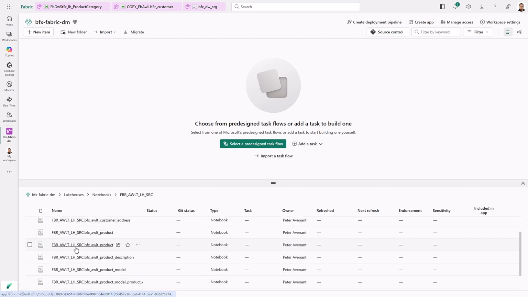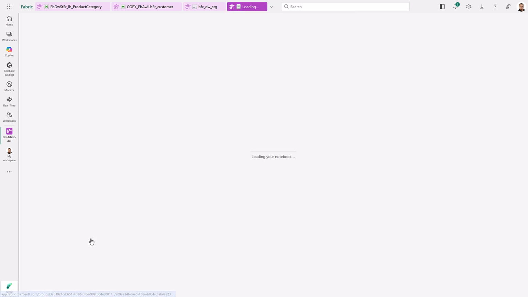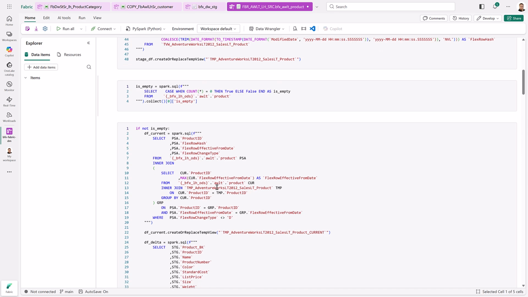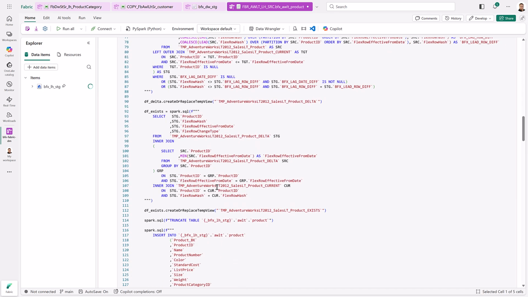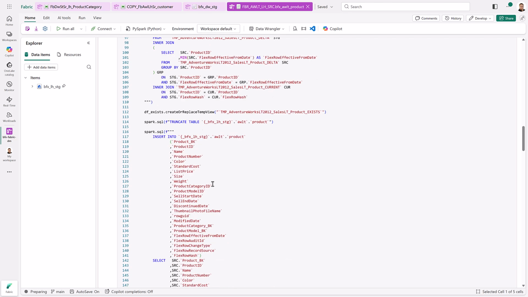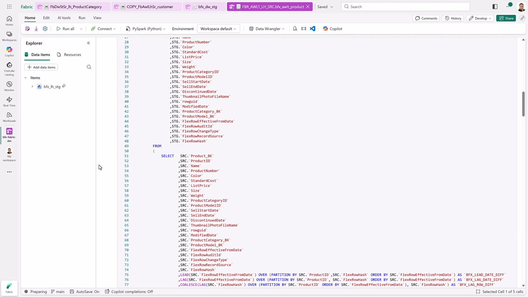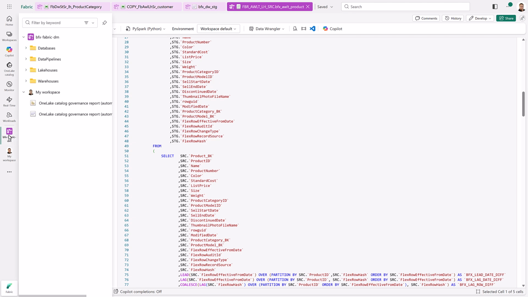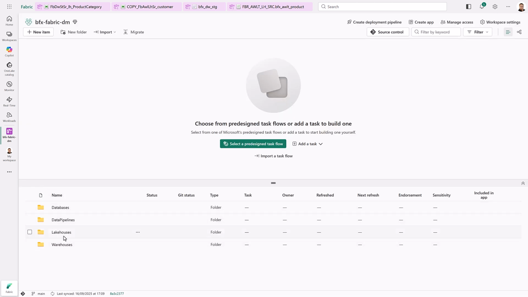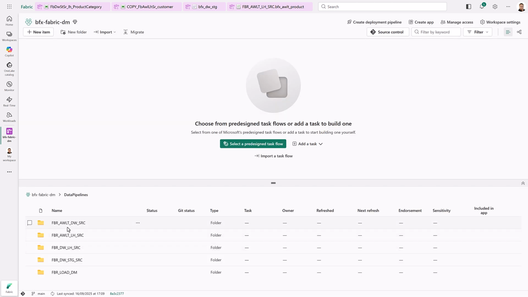So all of the notebooks to load my data, I'll just open one of these notebooks. If you're using Lakehouse, here's all of the notebooks that would be created. All of the code to load your data is created for you. So you didn't have to write a single line of code. As you can imagine, your team only has to know what they want to build, not necessarily how to build, right? So you're focusing on creating your data models. And then the last thing here that is built for you out of the box is that we will have all of your pipelines created for you.